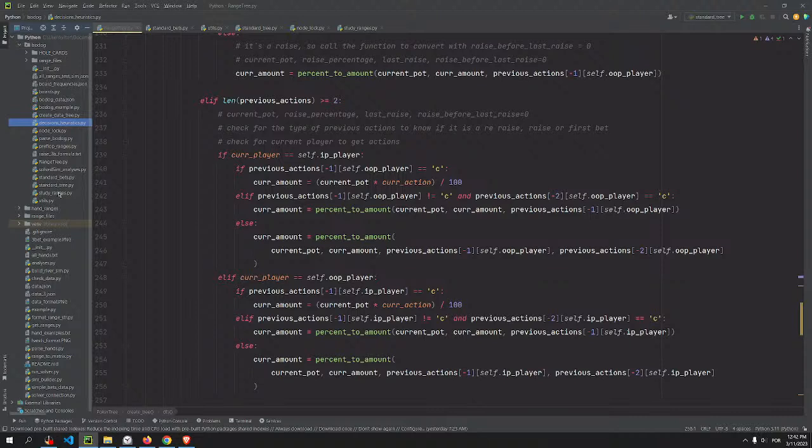And I think I made a file just to organize the actions. Maybe I created it in a different place.